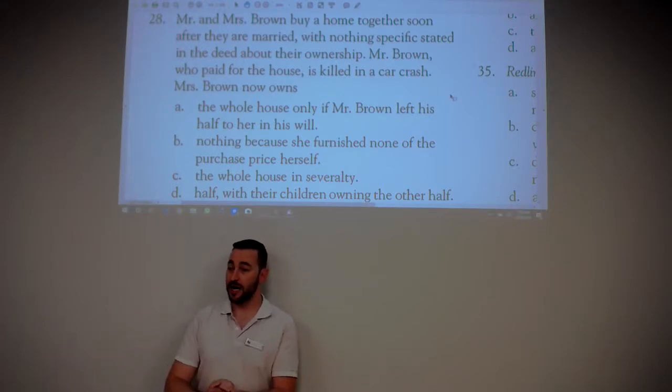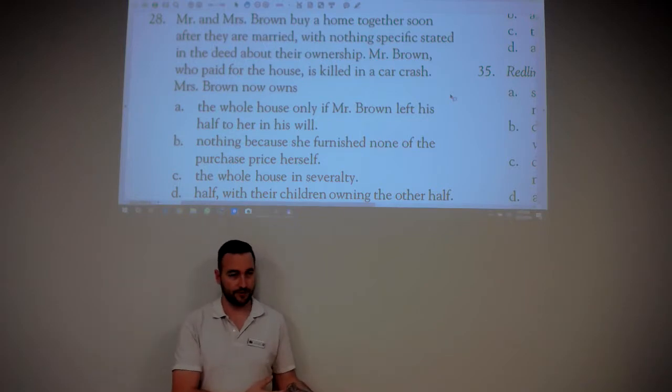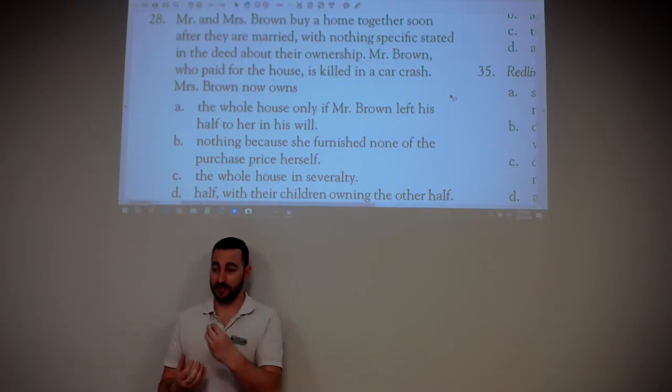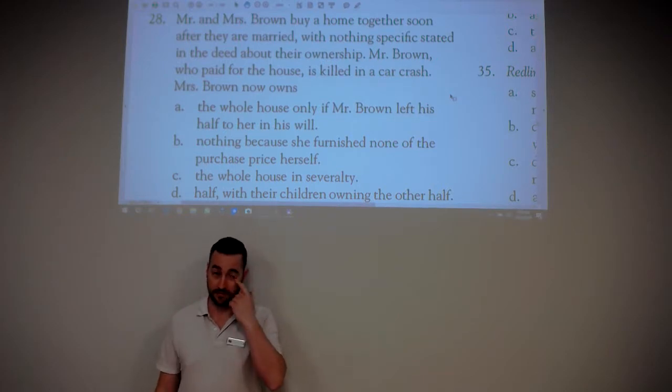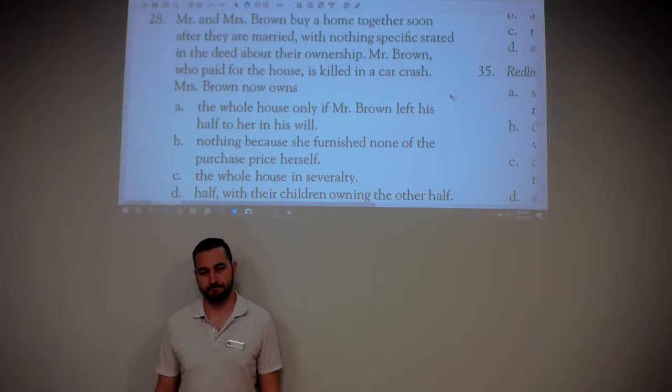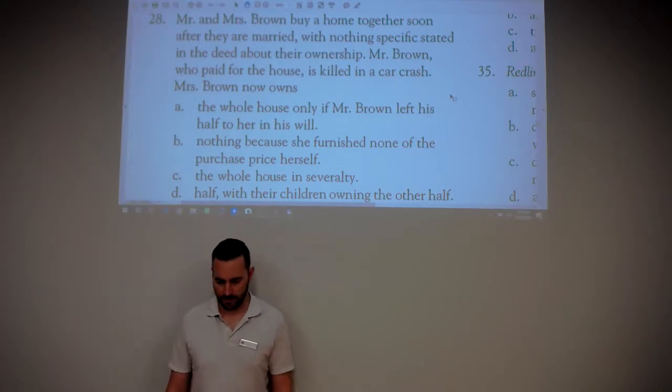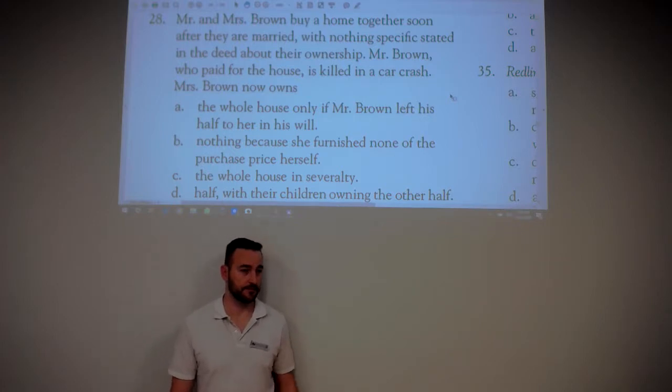This is why I tried yesterday and today for you to pay attention to the wording, because if just one thing is off and you don't pay attention, you answer the wrong answer. So it is the wording, yes. Could you make this example in a way where they weren't married? Like, what happens then? Wait, excuse me, is the answer C? The answer is C, yes.